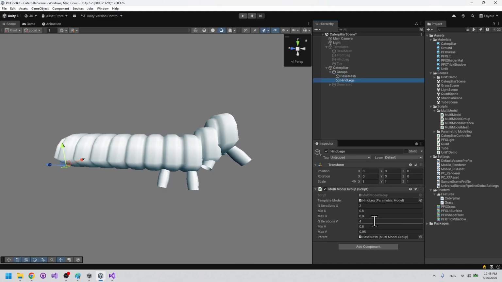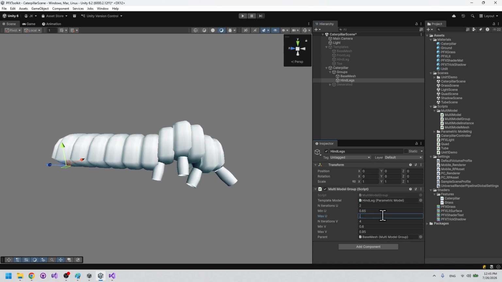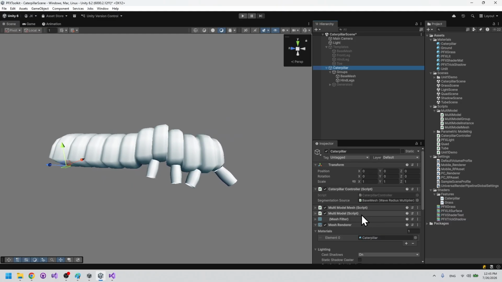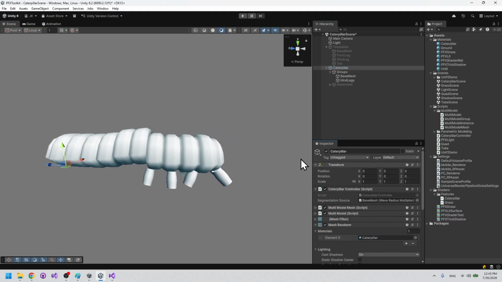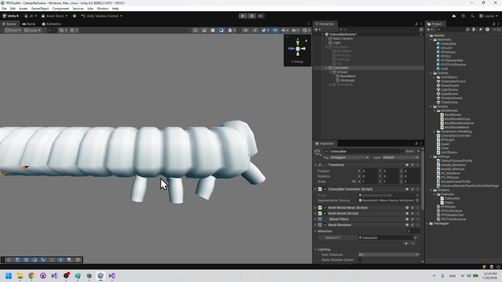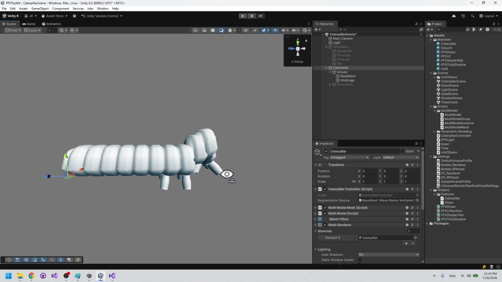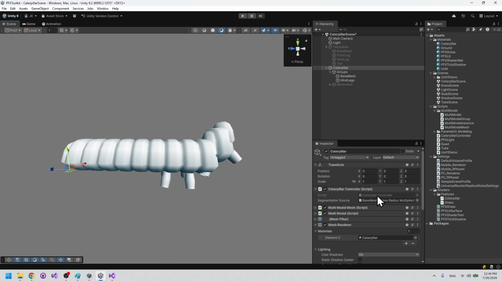We could go in here and start fiddling around with this to try to find the exact coordinates we want to place these, like maybe like that. And then we can see what that will create, right? But we don't really want to do that. We don't want to spend all this time fiddling around to find the center of these segments where we want to place these limbs, because we should already have that information available to us, right? That's kind of part of the Caterpillar setup.